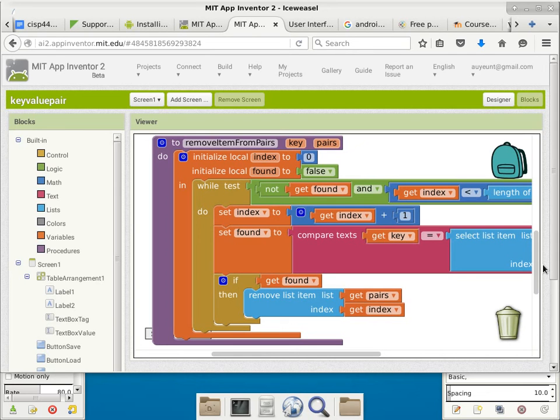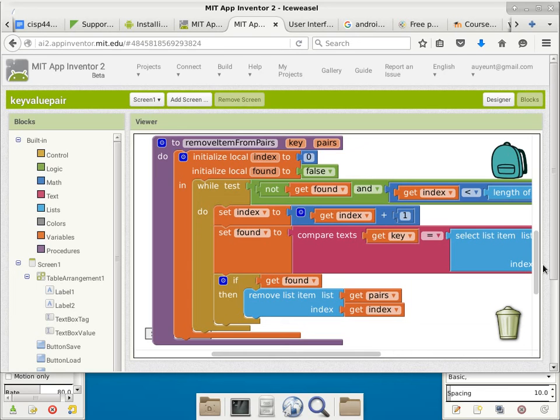So what you can do is to download the Aia file, import it into your own project, and then you can document it. Okay? Use the comments feature and just document it. And use your own way to explain, okay, this is a loop, this is what it's supposed to do, and then inside the loop, why are we setting the index, how we are setting the found, and how we're making use of lists. Okay? So if you have time, that's what I would do, is to just download the program and then comment it using your own words. Right? Are there any questions?